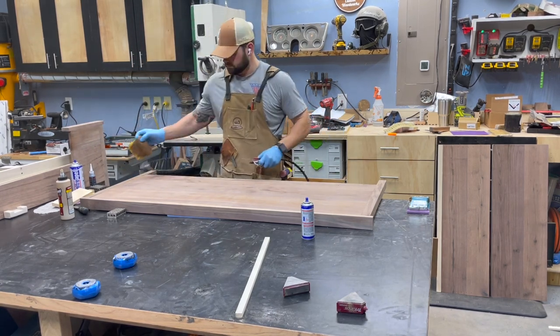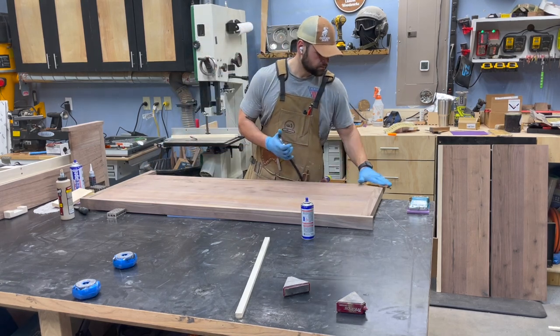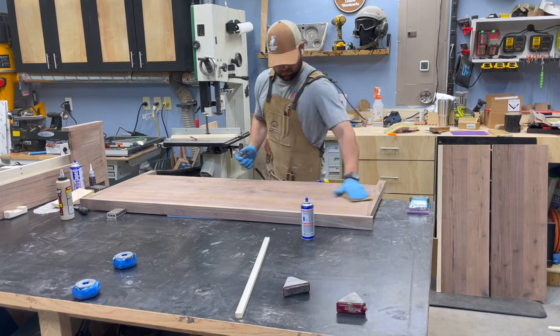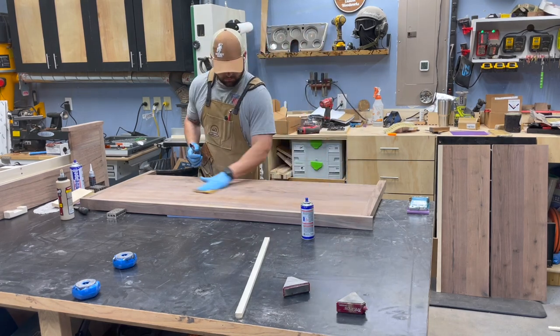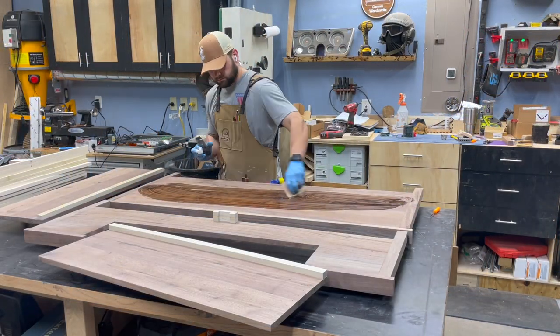Now for this one, we both decided that we like the dark natural wood finish. So we're gonna be using, you guessed it, Rubio Monocoat Walnut. I love this stuff because it's so foolproof. I love being able to get the real wood feel. And then I think it just looks awesome.